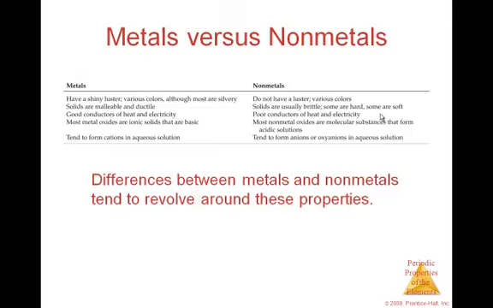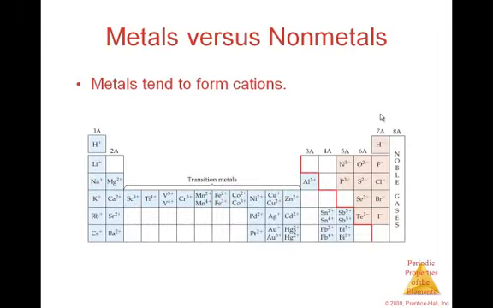And just some quick properties of metals and nonmetals. You probably already know this particular set of information, so we really don't need to dwell on it very much. The rest of this PowerPoint just talks a little bit about metals and nonmetals, so I'm not really going to go over it in much detail. But you can see it says metals tend to form cations and nonmetals tend to form anions, as shown here, and you can see some of the various oxidation states of some of these metals.